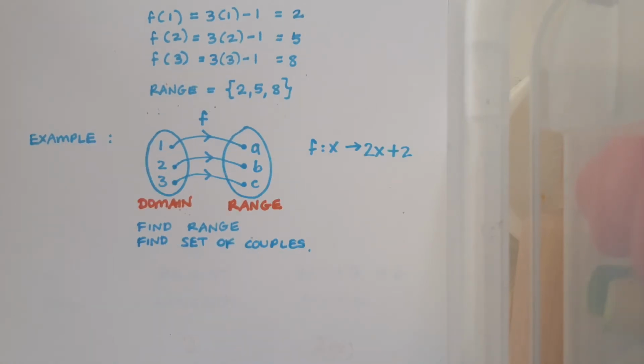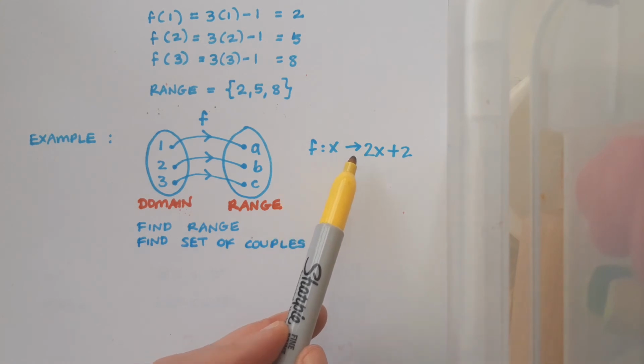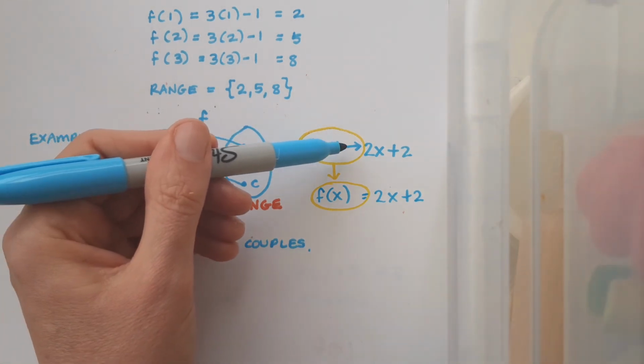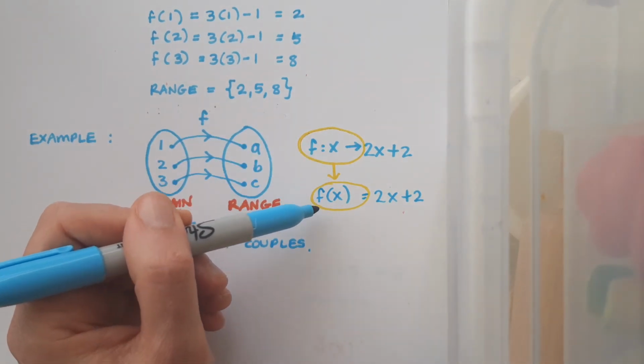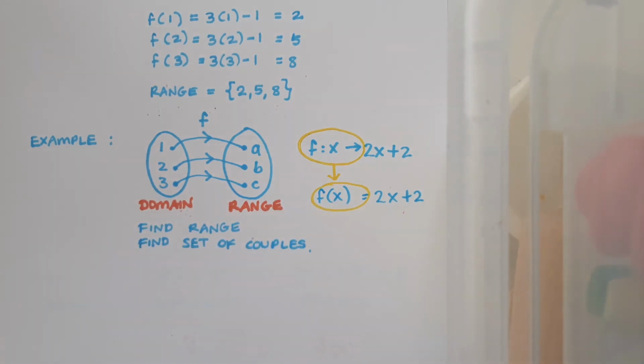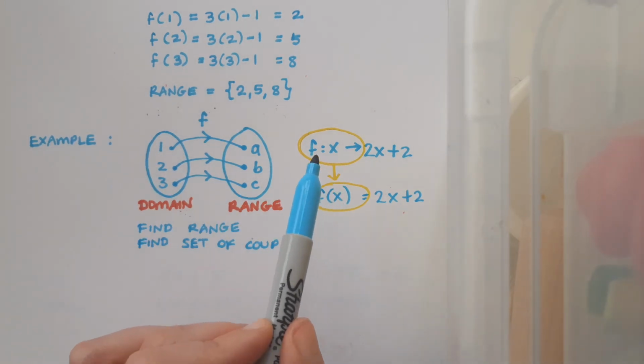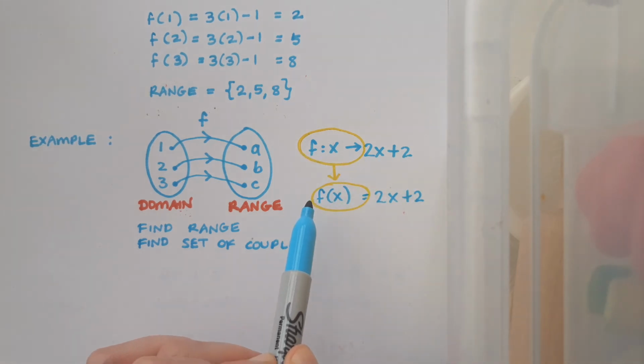You'll notice in this case that my function looks a little bit different to in previous questions. Don't let this notation put you off. f, colon, x arrow just means the same as f of x in brackets equals. It's the exact same thing. You might see both of these in questions, so it's important to be familiar with it. So, like before, to find the range, I'm going to take my inputs and put them into my function. And even if the question is worded this way, it's fine for you to use this type of notation here.